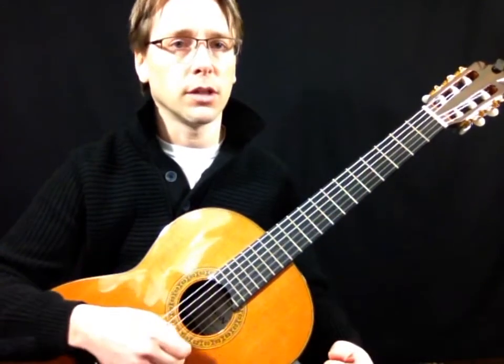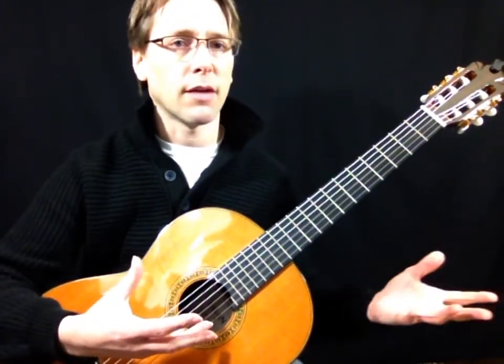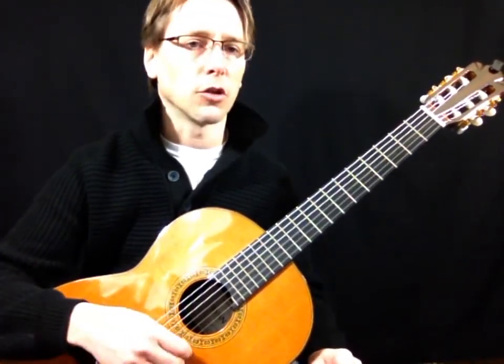So that's Für Elise, and like I said at the beginning, there's a couple of classical guitar books that have this in it. I can't remember which one right now, but it's a very simple score. It's only a couple pages, but it's a nice little thing to learn and play.